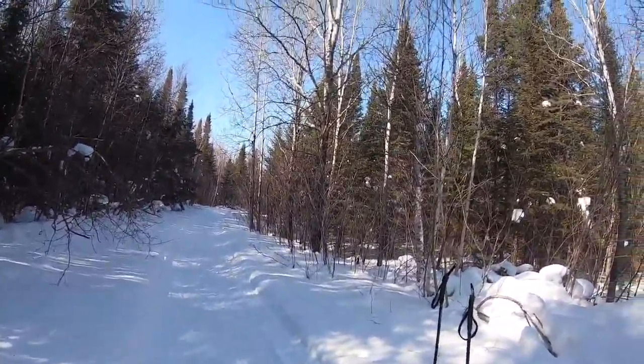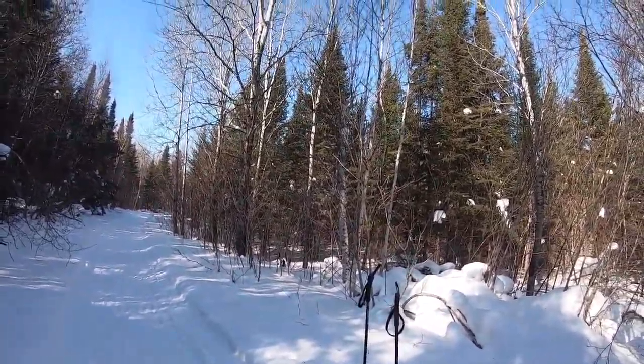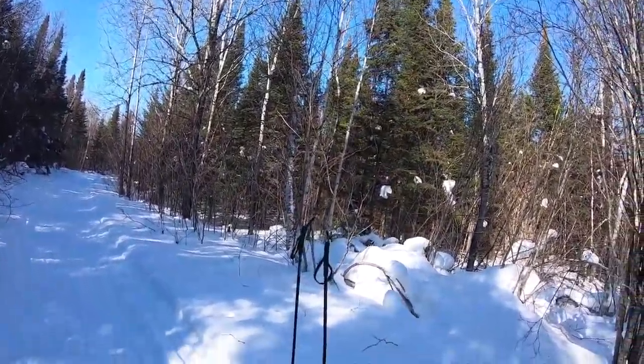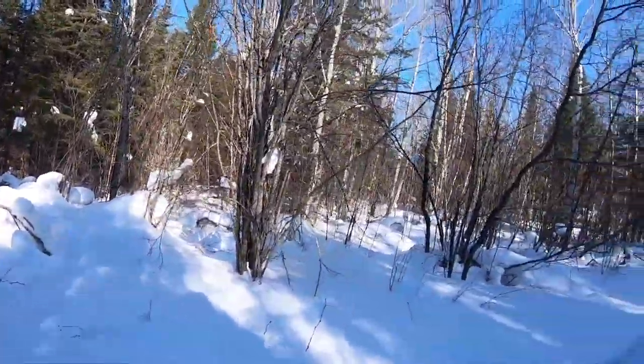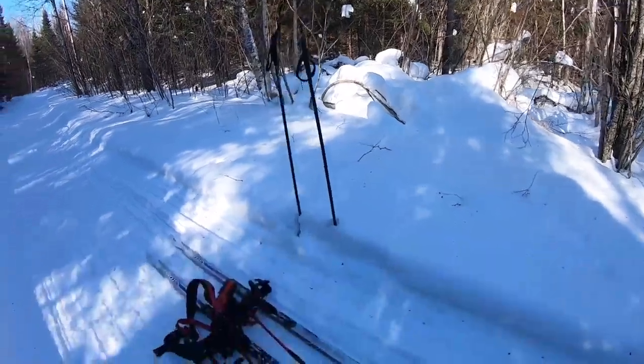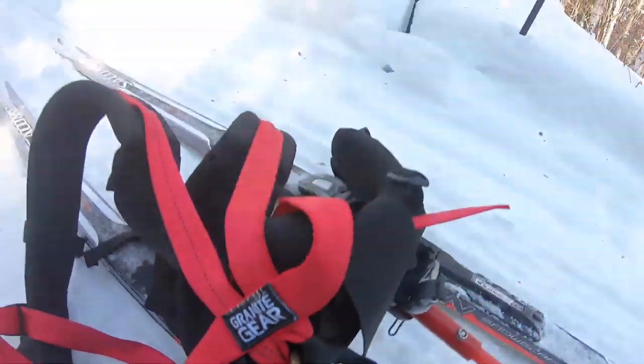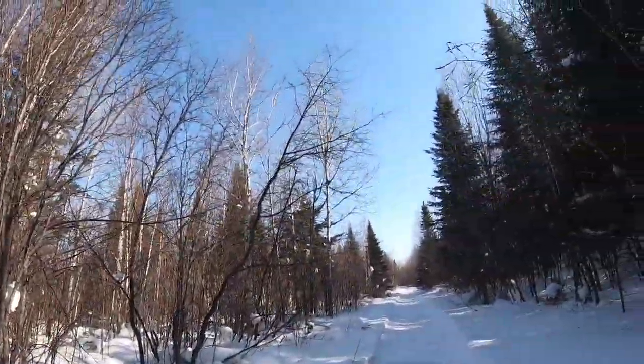Got some friends of mine up the trail on some iron dogs, and I just felt the need to get out on the skis today. I am dragging behind me this is a Granite Gear Polk. It probably has a name.